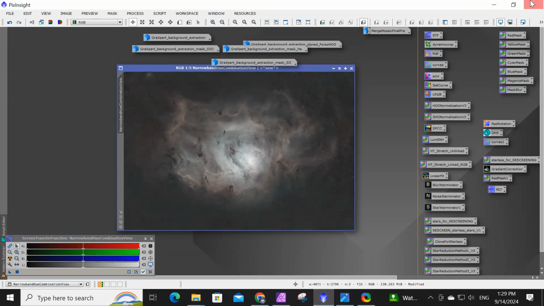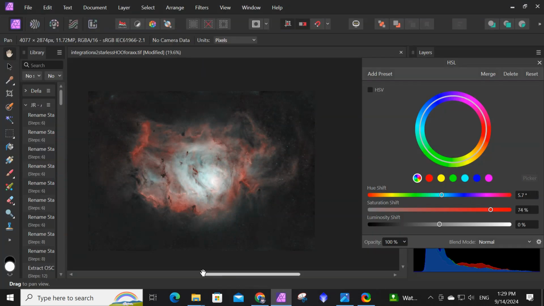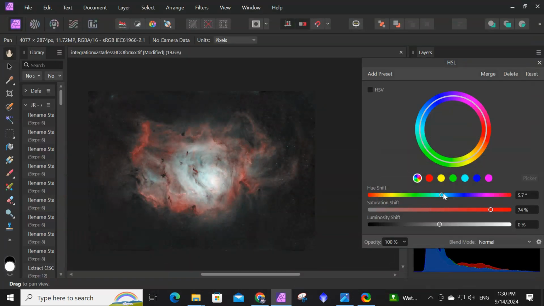So, by the way, I'm going to close PixInsight so I'm not having resource intensive issues. So you can see this red matches a little bit better with this version of it. Maybe like that. And then I guess I can maybe shift the blues.